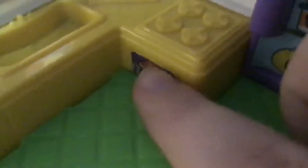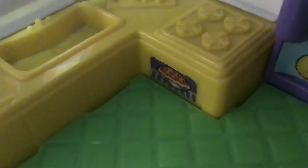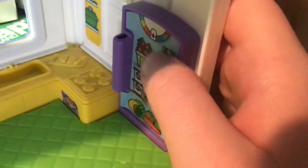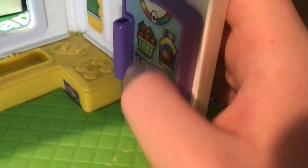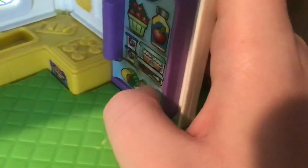Then we have some tile over here where the actual kitchen is — this is where you put your dishes. And then here's another sink which you can fill with water and it won't leak. And then there's a little sandwich over here, a stove and a sticker oven which looks like it has a pepperoni pie inside. Right here there used to be a kitchen door, but it broke — it's removable and I can't find it. So this is kind of like a temperature selector. And there are strawberries, some apple juice, some blueberries, some muffins, a chicken leg, and some vegetables at the bottom.